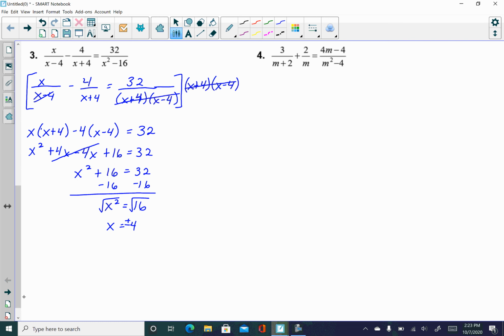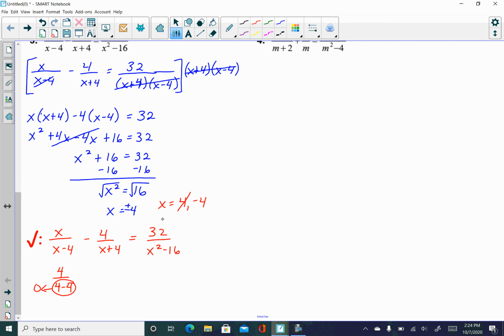Now, if we come back and go back to our original equation to do our check, it's a little bit smaller so I have enough room. Our equation was this: x over x minus 4 minus 4 over x plus 4 equals 32 over x squared minus 16. And we're saying right now that we have possible answers at 4 and negative 4. If at any point you can plug your number into the function and it makes a term undefined, then it's automatically out as being a solution. So straight away, when you put this positive 4 into the first term, you end up with a 0 in the denominator, and so no, that can't happen. You cannot have a 0 in the denominator, so we already are knocking out positive 4.